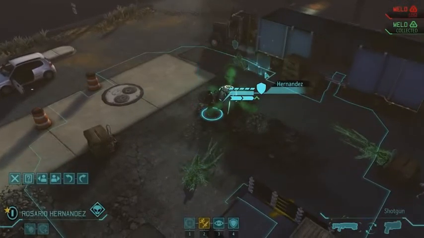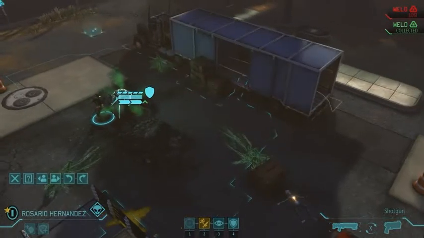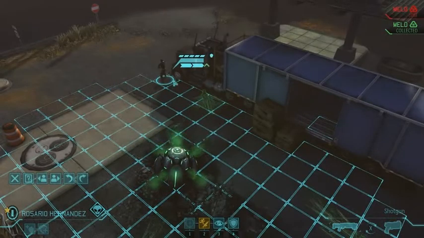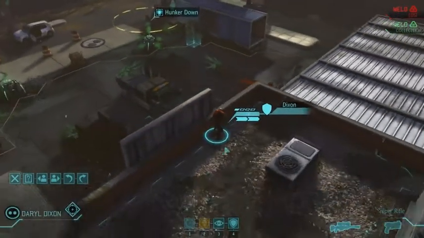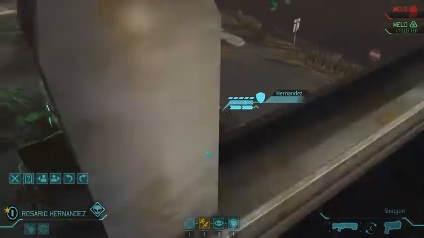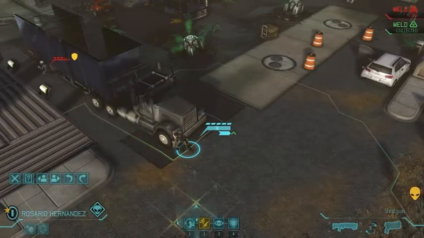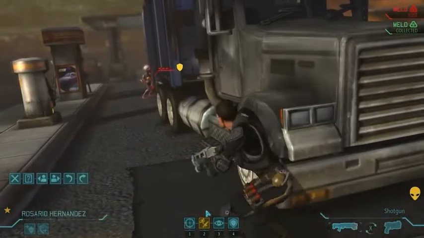That alien hasn't moved from the spot that he took, which is... And I need an overwatch to protect my flank. There he is. 73% chance is good enough.